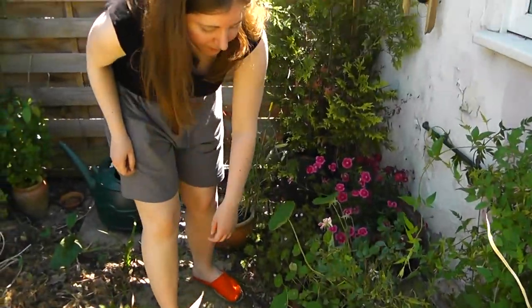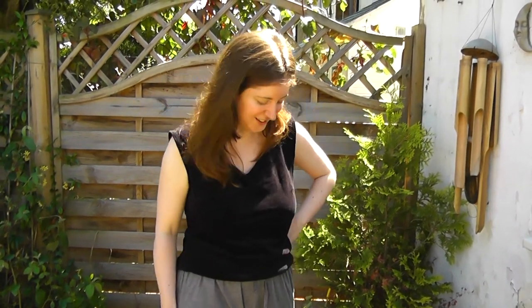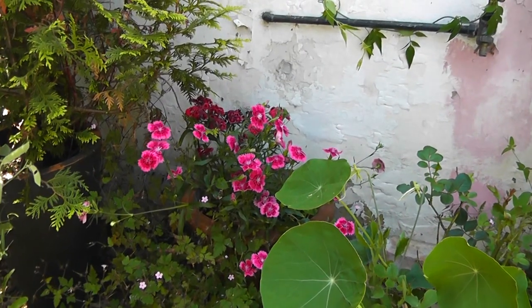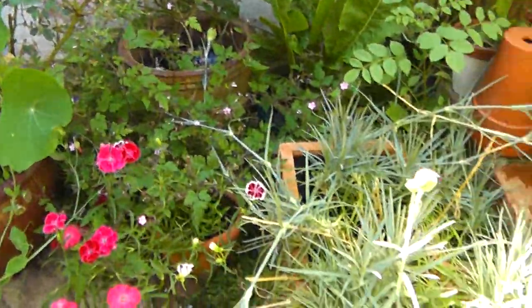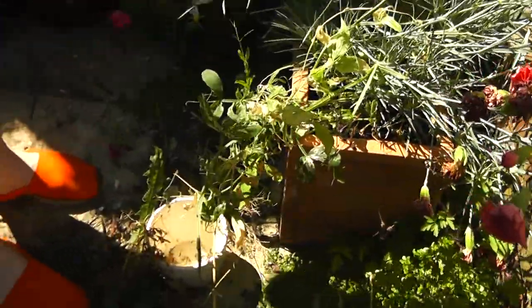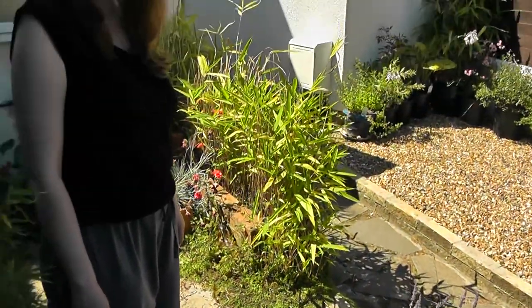How would you qualify that as a success? Yeah, I'm pretty happy with that really. It didn't come up the first year, but — better for surprise. Yeah, it looks good out here. And these ones are carnations. A bit past their best. Yeah, they smell nice when they're out. I like this little garden. It needs a bit of a tidy up but gives you a nice little area to go in when it's hot.